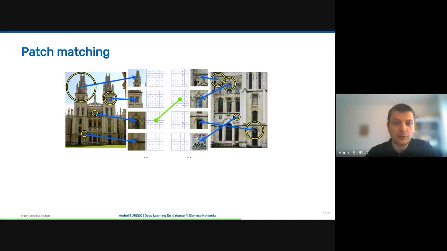So just to show you where we actually use these patch descriptors. We're specifically using them when we want to match two images. So we have here two images of the same cathedral with different zooms, and we have patches at different scales. You can see them here, and the idea is that we would want to match them and find the correspondences between them. Usually, we take the descriptors of a patch here, and we compute the distances with respect to all the other patches in the image. Then we take this one and so forth, and then we manage to select the best corresponding ones.